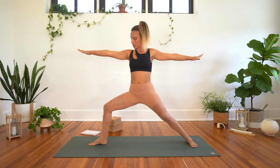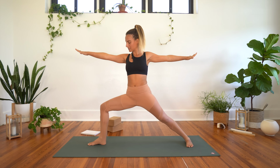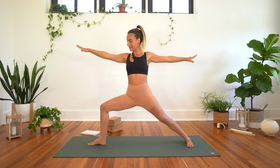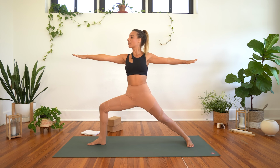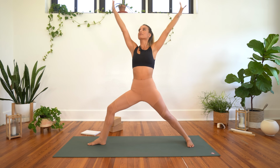Nice. Heel to arch alignment. Check yourself out. Reach through the fingertips. Nice bend in the knees. Lengthen from the tail all the way up through the crown. Inhale here. Exhale here. Inhale, straighten your front leg. Bring your arms to touch overhead. Exhale, warrior two.